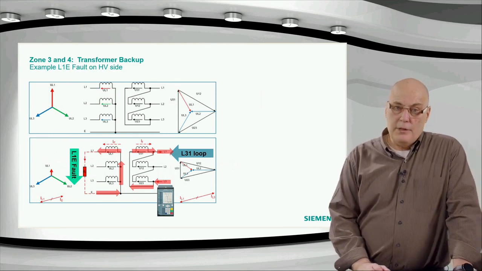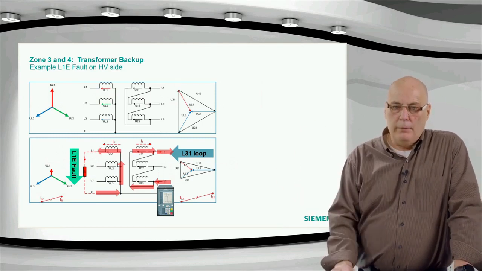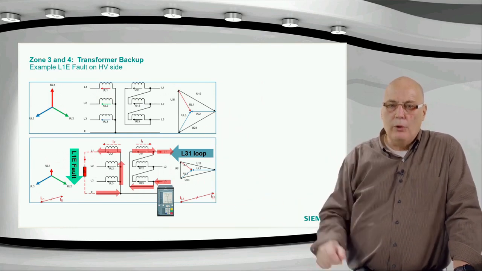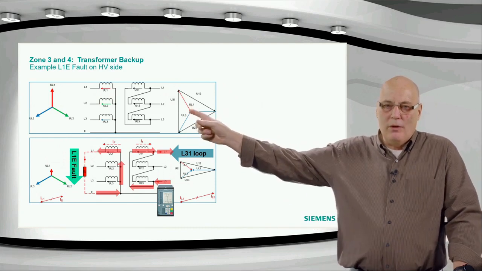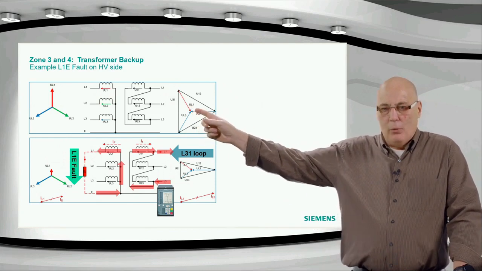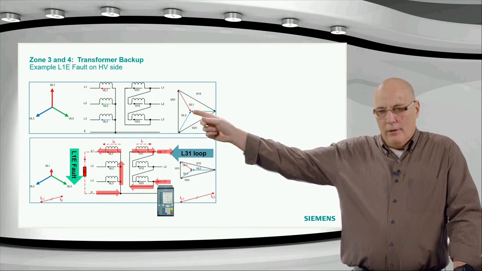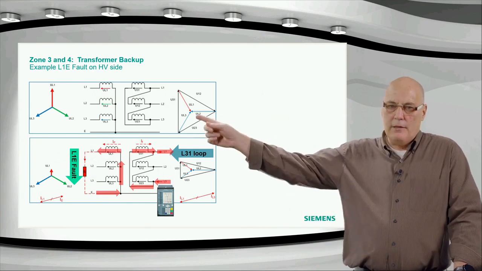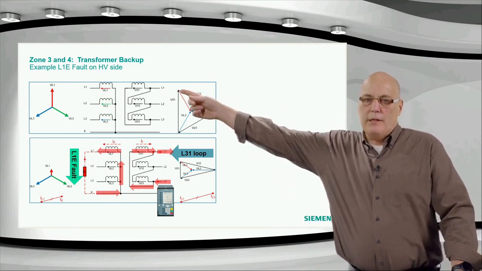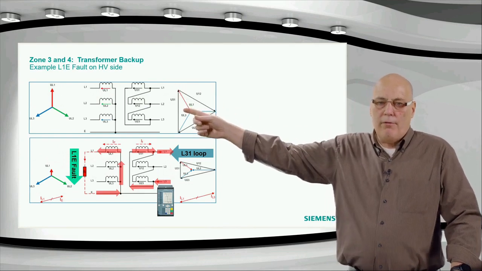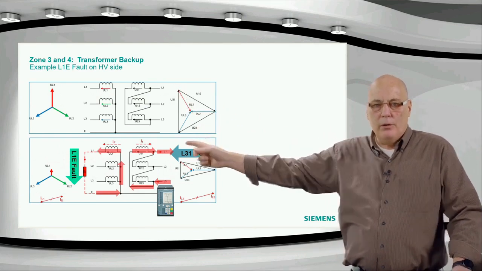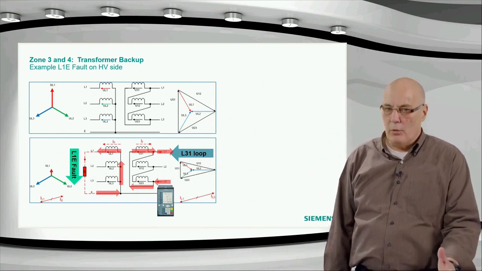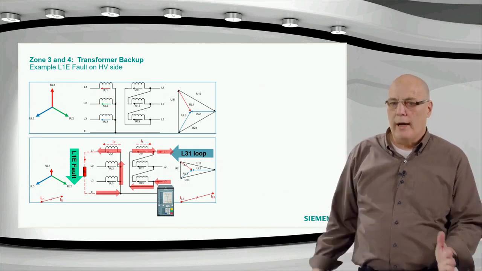In this diagram, we see just a little example here. At the top is a circuit diagram. If you don't want to look at it in detail, you can see the L1 voltage at the top is pointing down here. Look at the red arrow down to the fourth quadrant, or basically look at the angle. If you think of a watch, that's the center of your clock, then it's pointing to about 5 o'clock, right? And on the left-hand side, the star side, the HV side, the L1 voltage is at 12 o'clock or 0. This would be a YD5, okay?